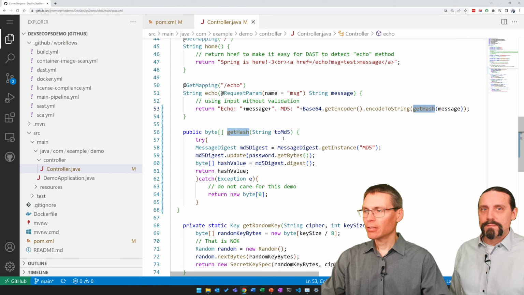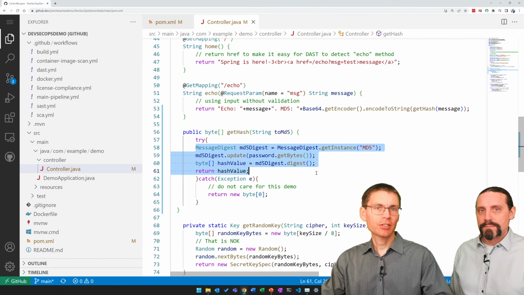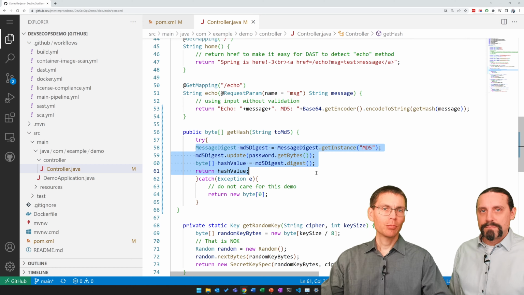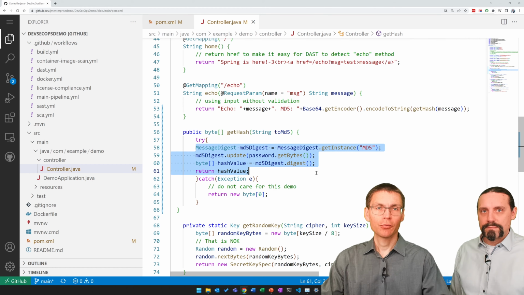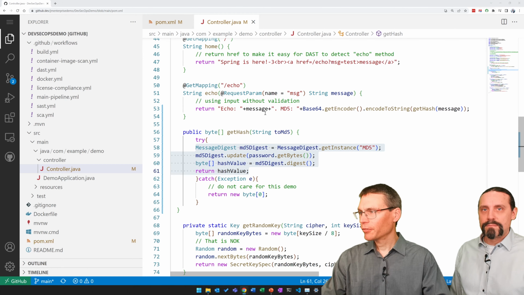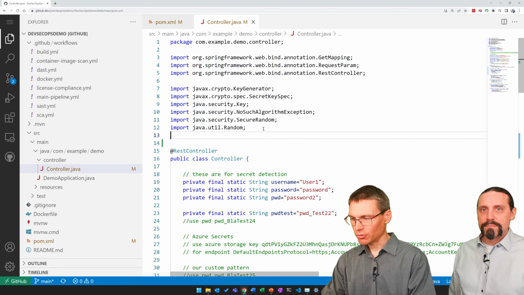This MD5 calculation is done in this method here, and as MD5 is not considered safe anymore, I'd expect it to bring me an alert or a warning at least for this. And to make everything compile, we add the import statements naturally.